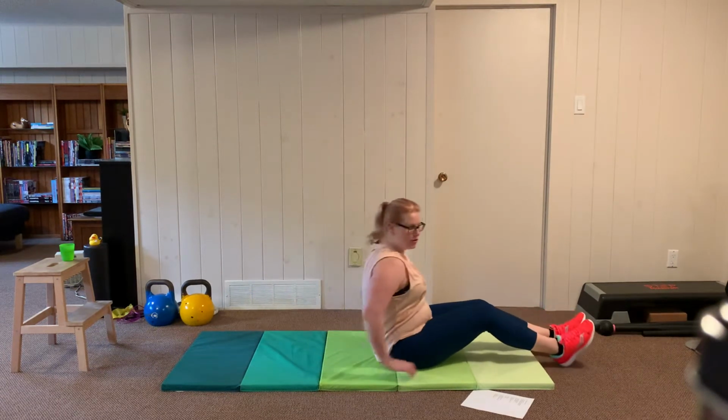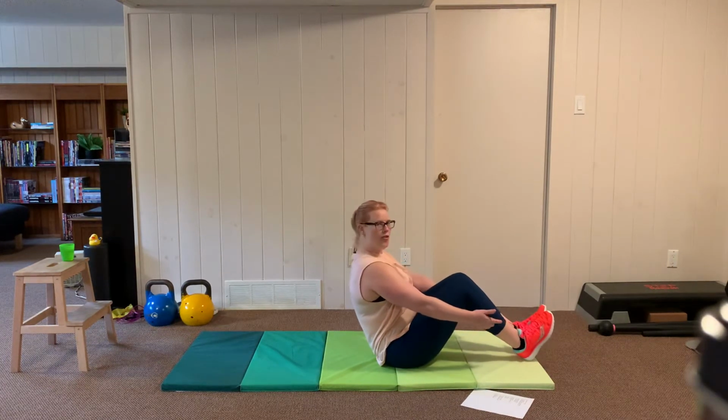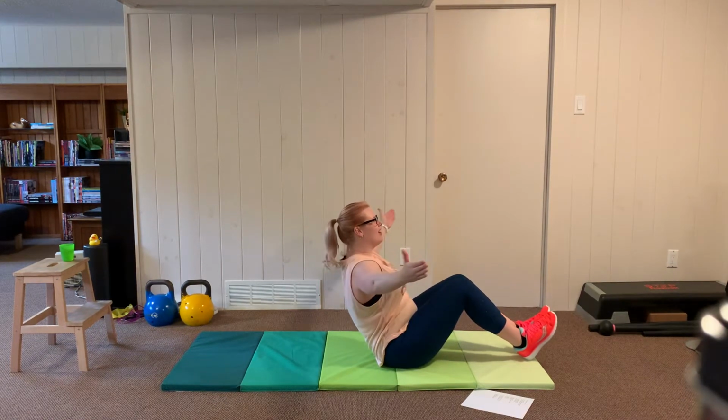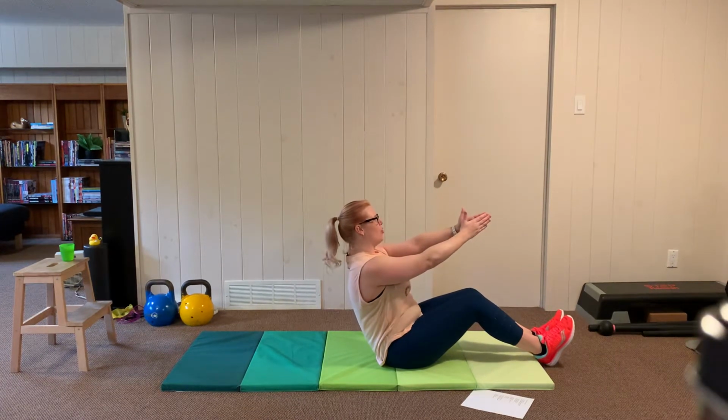Let's take it back to those V-sit delt flies. So heels on the floor, leaning back. Start with those arms out with the palms in. And we're going to row back, squeezing, and release. Let's go for 10 here.